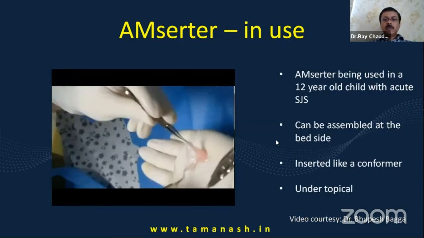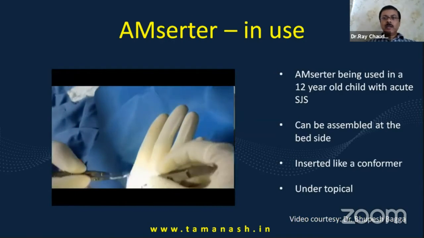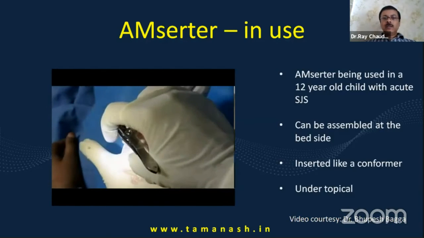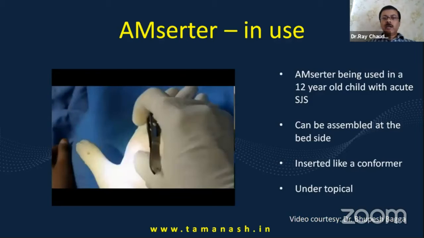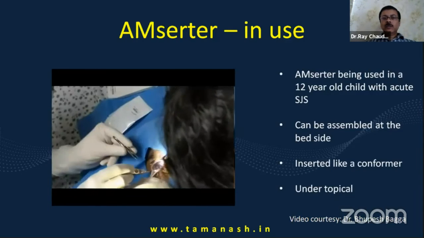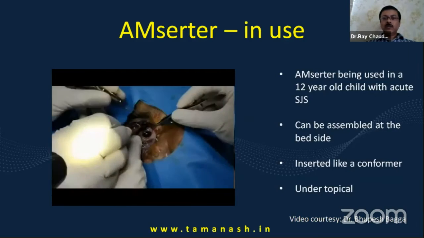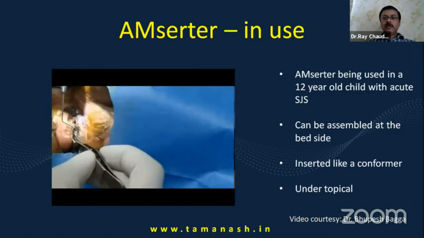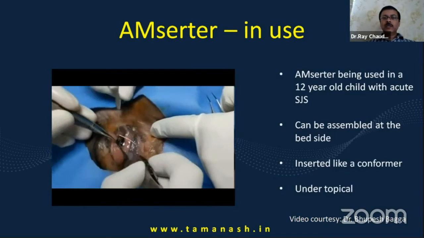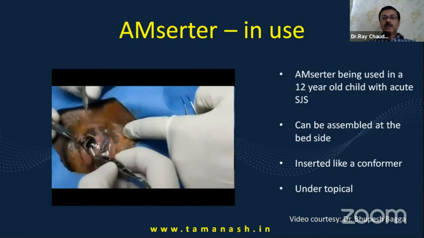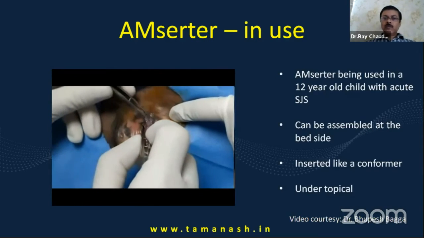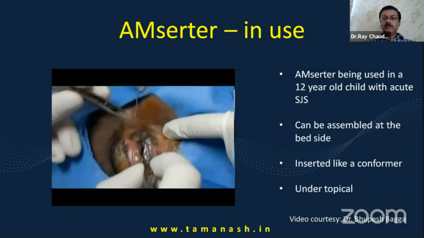So this is another use in a pediatric case of SJS by Dr. Bhupesh. And you can see that it is being assembled on the gloved hand of the surgeon. Although ideally this should be done under the microscope inside the OT, and then you can carry it in the carrier for amniotic membrane and take it. Now you can see what Dr. Bhupesh is doing: he is taking the extra part of the amniotic membrane beyond the ring and draping it over the lids. So if you want to give lid cover, this is also available.